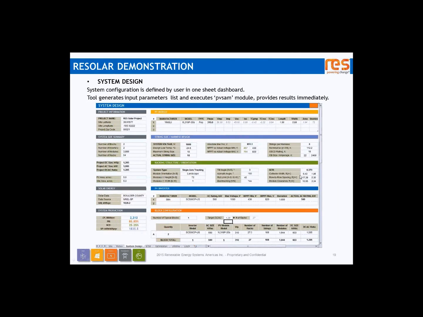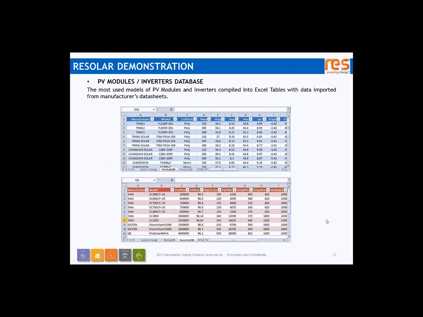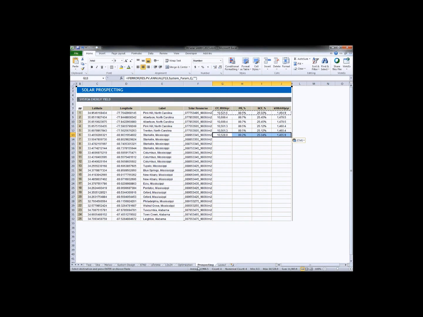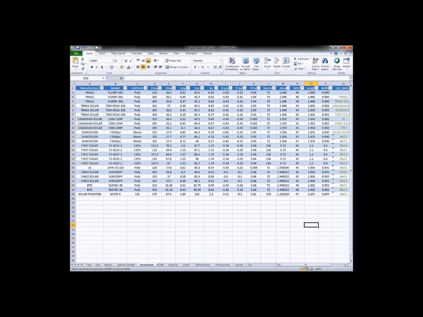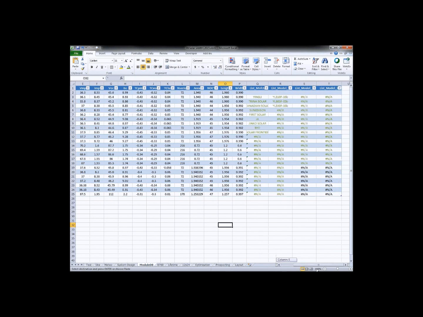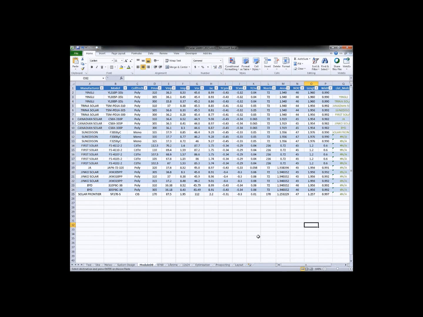I would also like to describe the minimum parameter lists, such as modules and inverters. Basically, it's a simple table. In this particular application, I'm using the six-parameter method for the modules' datasheet. You can come up with a table of modules used in projects by using data available from the manufacturer's datasheet. A similar approach could be used for inverters.